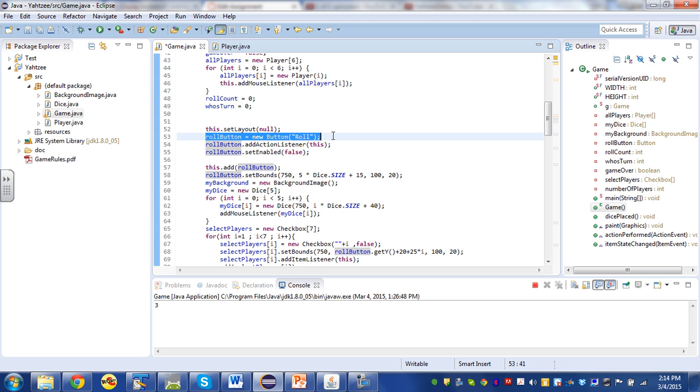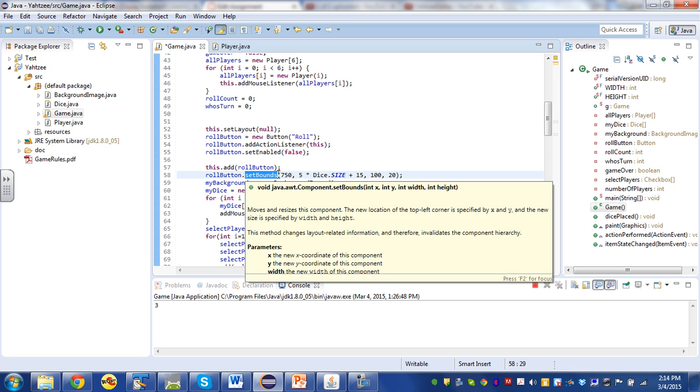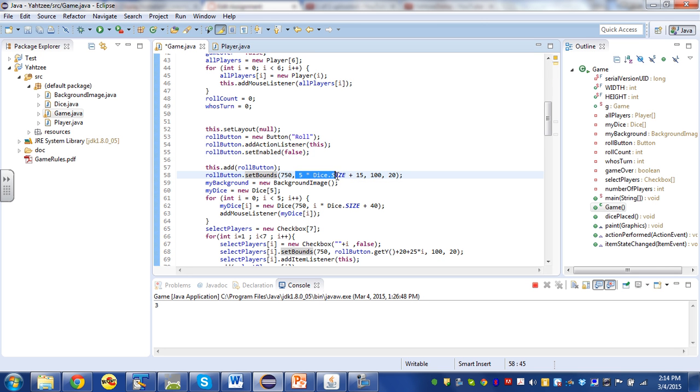So we create the instance, we add the JFrame as the action listener, we set enabled to false on the button, and then we add the button to our JFrame as something that's going to be visible on the screen. And then rollButton, we set bounds. This will be the X location, the Y location, the width, and the height of our button.